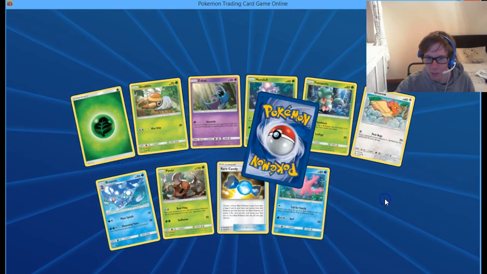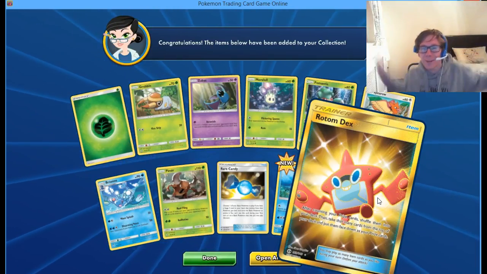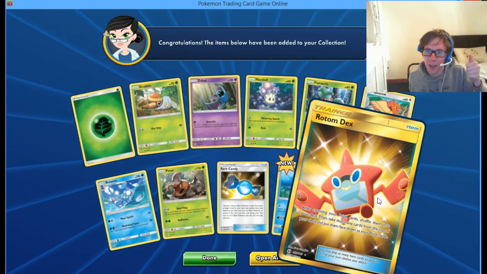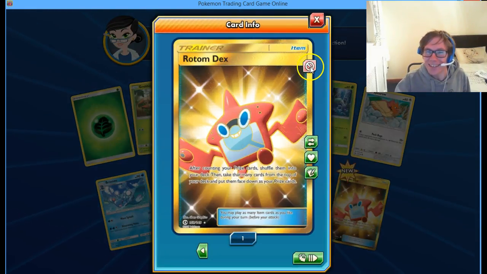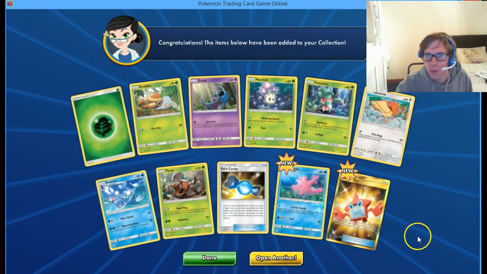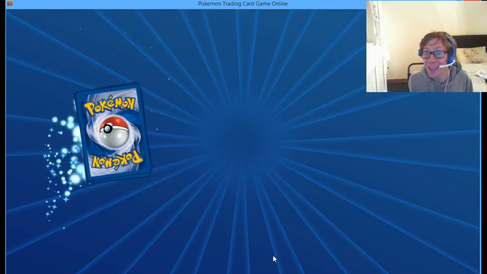Reverse Corsola? Oh, we got a secret rare! We got a secret rare, oh my god! So we had a Nestball in a previous episode and then we got the Rotom Dex. Is this still banned? Oh my god, it is. Got the Rotom Dex secret rare. I have a feeling that's going to be very useful once it's unbanned, once they figure out how not to glitch out their fucking secret rares.